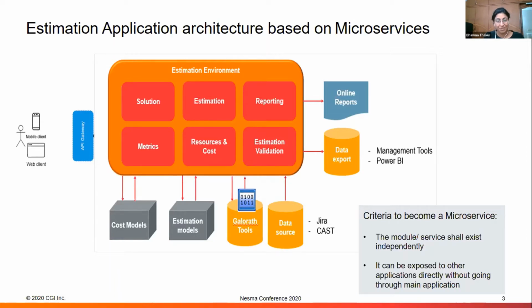I'm not going to discuss the strategy of the application here, but I'm giving a view because it will be helpful as I proceed into the case study. There is also integration with other systems like Jira and the CAST system, where we read the code quality and CAST generates the reports. How do we pull in those reports? And Jira again. These are the aspects we were looking at, and that's when we thought, okay, let's go with microservices because this kind of architecture is going to help us. So we will go ahead.